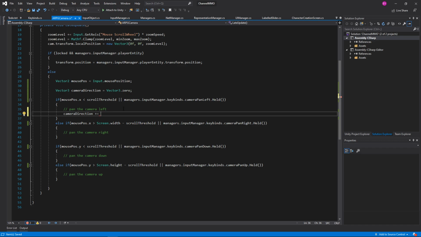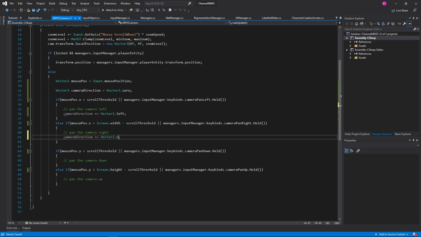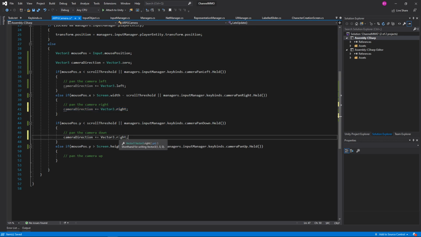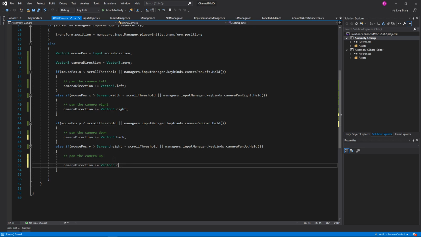But I believe we can just say Vector3.left. Hopefully these are the correct directions. Vector3.right. And then we will add in Vector3.down, except we don't want this to be on the y-axis. Want this to be on the z-axis. Is there a Vector3.? Yeah, this would be Vector3.back. And then this would be Vector3.forward.